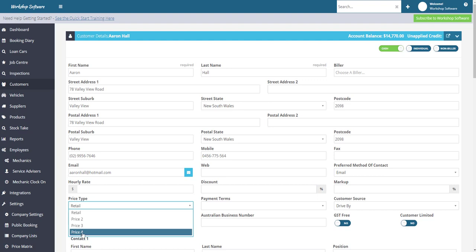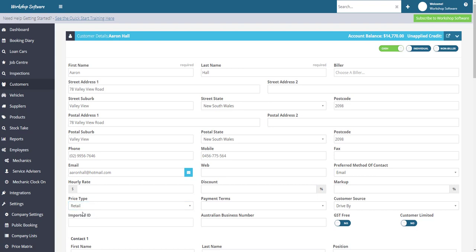Price level 4 can be used quite often for mechanics within the workshop itself. If they're using parts from the inventory system to repair their own vehicles or service their own vehicles, you could put those down at price level 4. And we would recommend that price level 4 quite often is going to be your cost price. So you would have the cost of $10, let's say, and you would say the price level 4 would be $10 as well. That way you may not make any money on the part when it goes out of the system. However, we'll be able to track it within the inventory function. That will be discussed in more detail in the next video, which is all about products and bundles and so on.